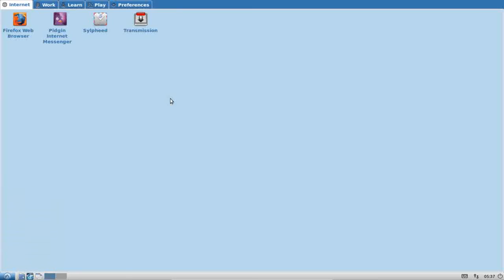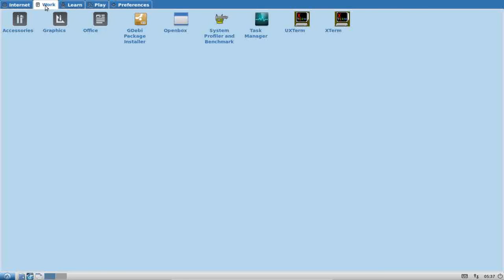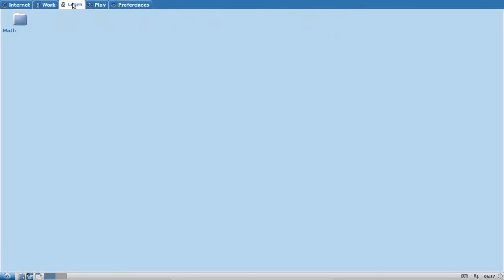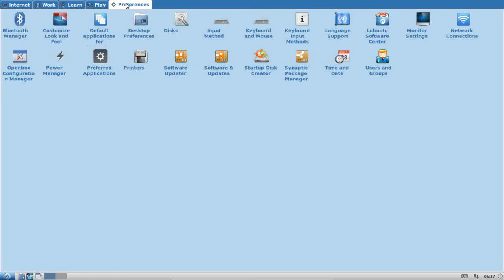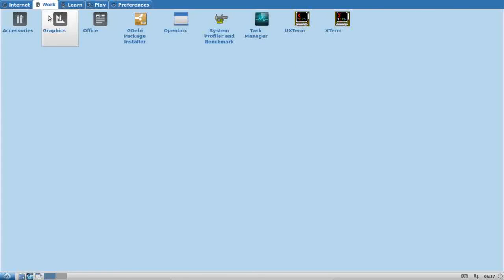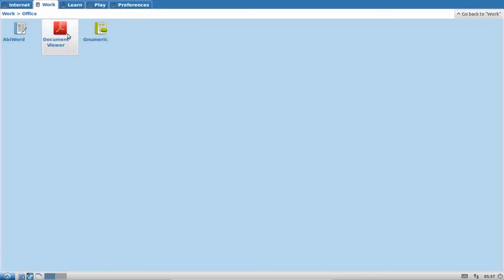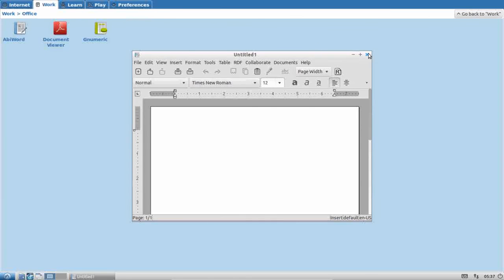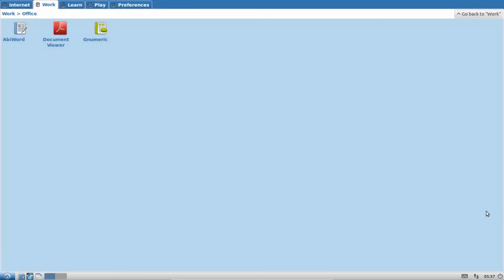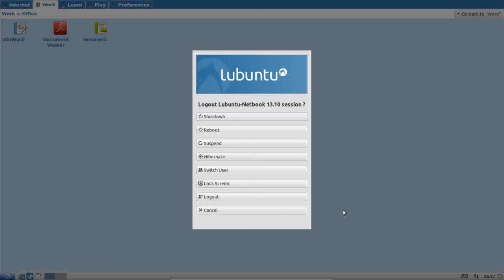Okay, but of course you can notice that the desktop is different. You have these tabs across the top here where you can actually get an iconified menu up here. So if you're running this on a netbook or even something with a touch screen, this would be a really handy feature. Or if you just like the way it's laid out, you can just launch all of your applications from right here. So I thought that was pretty cool. And one other one I want to show you.